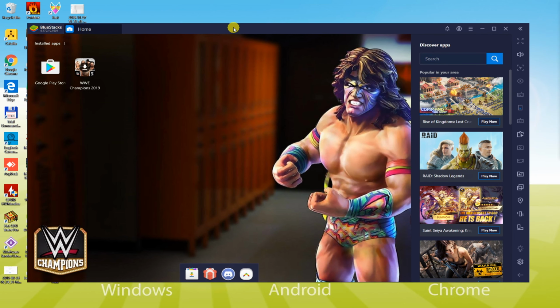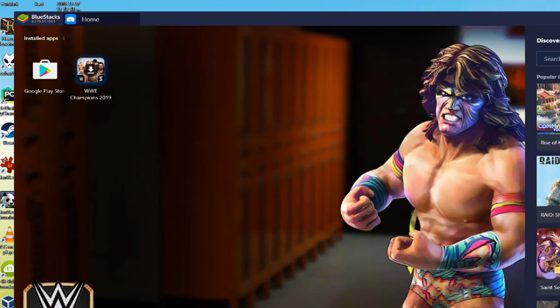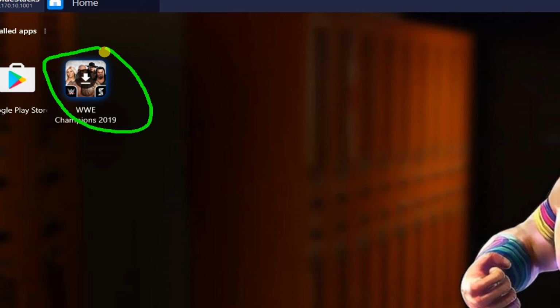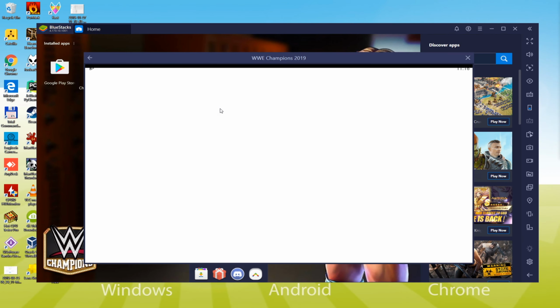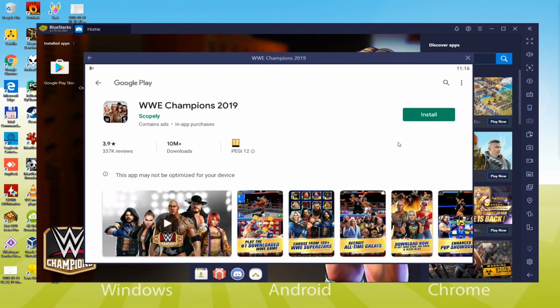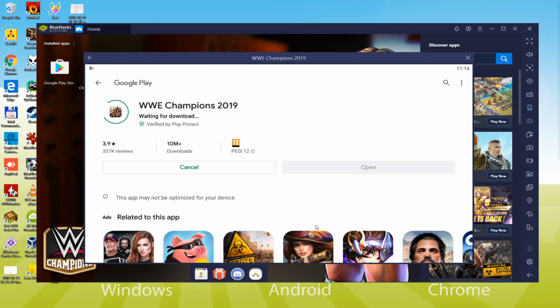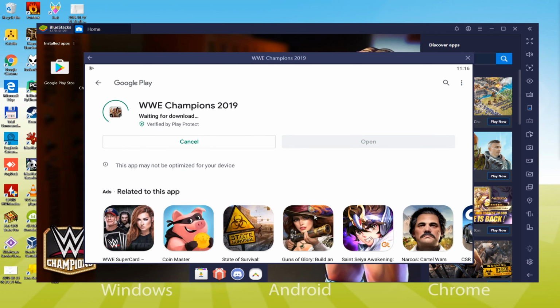Right after completing all of the essential parts, we have finally gotten to the installation step. I will have to check out Google Play for installing this game. You know that there are several premium items that you can obtain within the game, thus for that, you will have to select a payment mode in Google Play. We're not planning on buying anything at all, therefore we are going to click the Skip option. Now, you can observe, my PC is downloading WWE Champions 2019. A speedier web connection is recommended to complete downloading quickly.